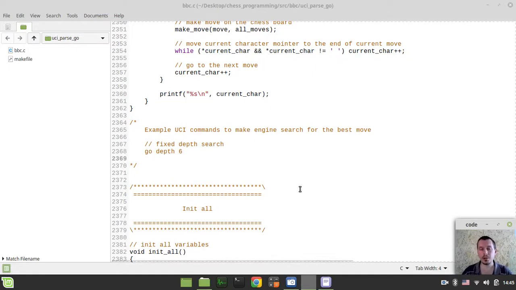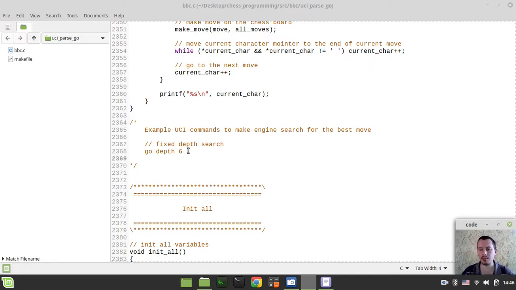CodeMacAgains here. In this video, we're going to be creating a parse go command function in order to make our chess engine actually start calculating the best move within a given position, and we'll limit ourselves only to the fixed depth just for debugging purposes. Later on we'll obviously add all the timing handlings for various time controls to make the chess engine play like different versions, with different time controls, and it would be changing its internal settings properly in order to play deeper with the longer time controls, faster and blitz and things like that.